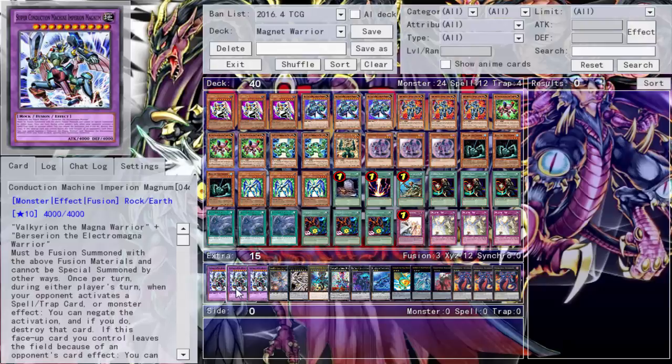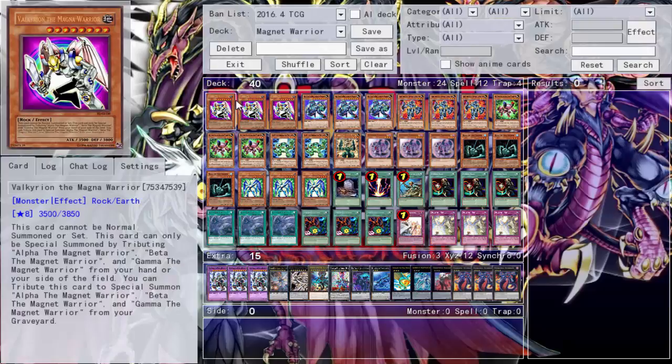So, let's get into the deck profile. We run three Valkyrion, and just Valkyrion. I get it, you're supposed to fuse the decks together, you're supposed to put the Alpha and the Beta and the Gamma from the original Magna Warriors with the Electromag Warriors and fuse them together and then summon both. No. We're just running Valkyrion just so we could poly into this. That's it. We don't need the other three.